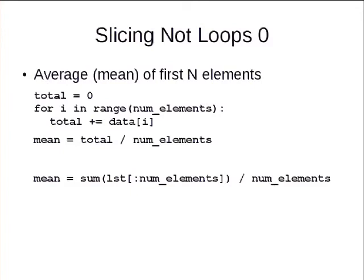Sure. So the step is going to be third, so it's like the start, the end, the step that is taken. Right. If we're using the full list, it's first the start, then the stop, and then the step. So like if you wanted all the odd, like 1, 3, 5, 7, 9, you could use a start of 1 and a stop of either the end, or you could just leave it out, because if you leave it out, you get all the way to the end, and then a step of 2.